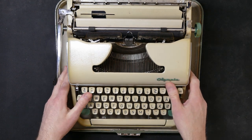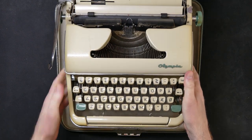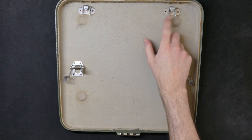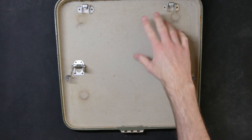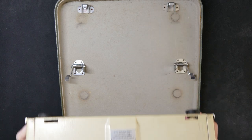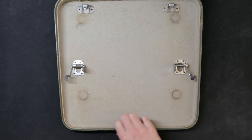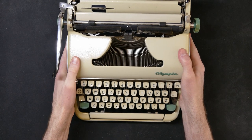I'll just take this out of the box. There's a nice mechanism here for attaching it to the box — I just need to push these down and lift it up and then pull it out. You can see there's a sort of brackets back here. When you put it back in, you slide into those, and there are some notches at the back. It attaches to this base, which is a very, very good design, as you would expect from a German typewriter.